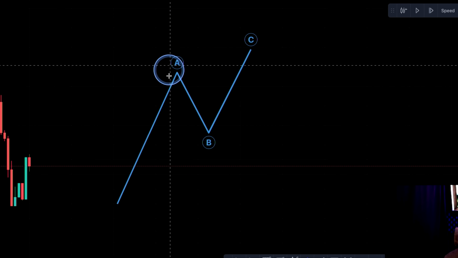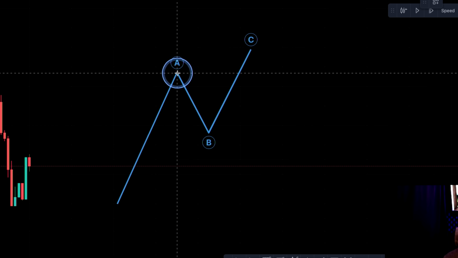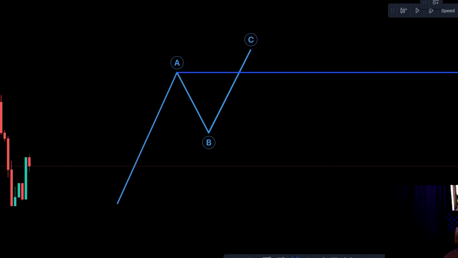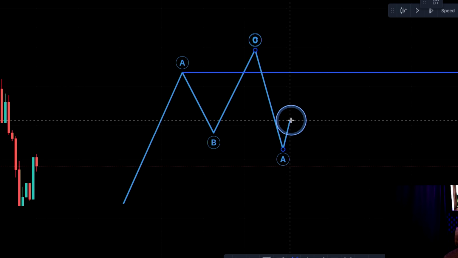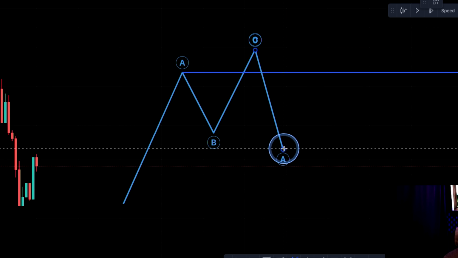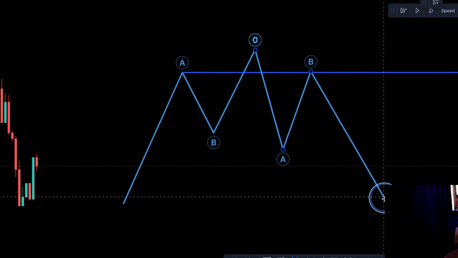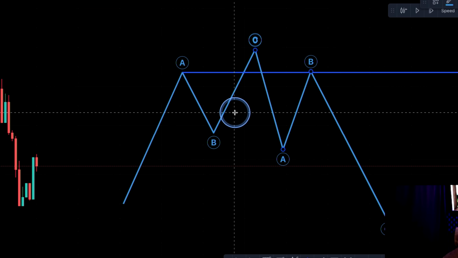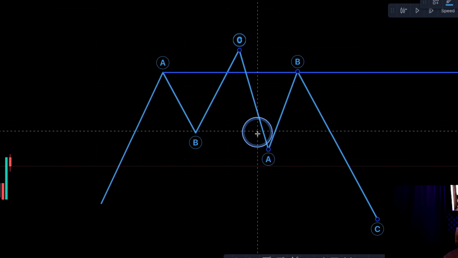When we're looking at this kind of pattern, we're actually looking for a short when the market reverses. So we're going to mark our A here, and we're waiting for the price to break below that B level just there. So we've actually broken the A line and the B line with a new lower low. We often then retest this line here and break even lower. That is what we're looking for as a pattern. Obviously markets don't look exactly like this, but it certainly is a pattern that we could identify using lines inside of a chart.